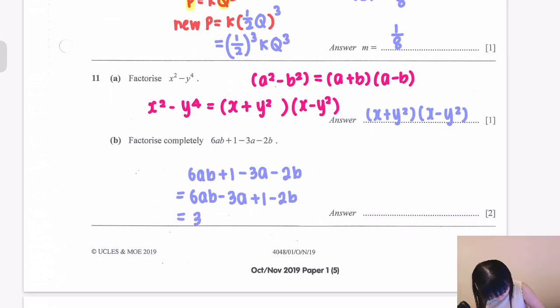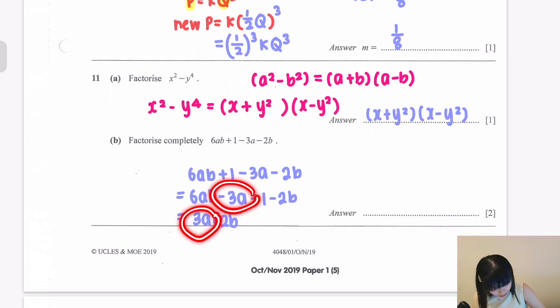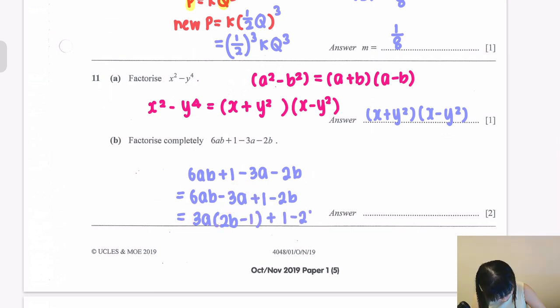So I take out 3a here, 6 divided by 3, I get back 2. Now the a already factorized out, so I'm left with b inside. Now if I take out 3a from negative 3a, so negative 3a divided by 3a is like negative divided by positive, you get back negative. Same number divided by same number, always get back 1. So you have something like this.